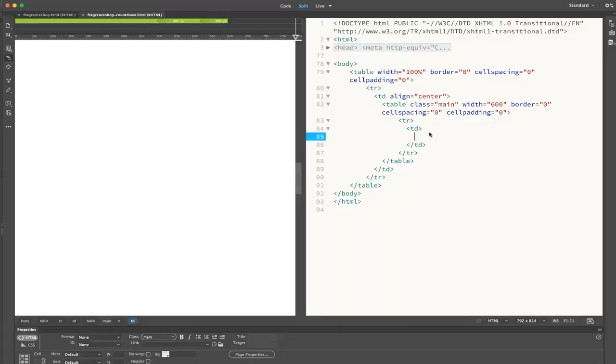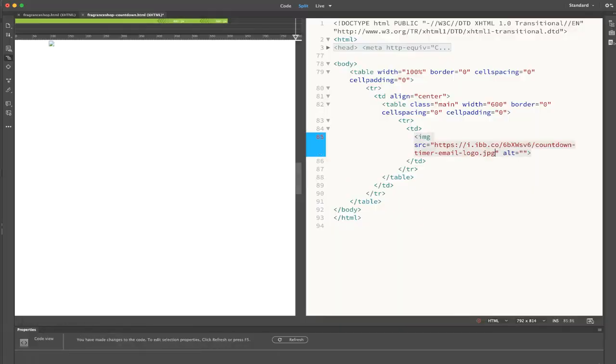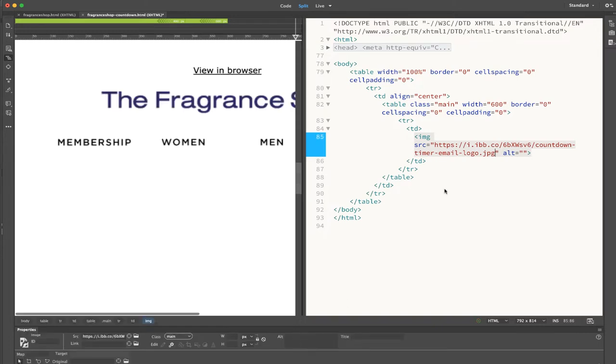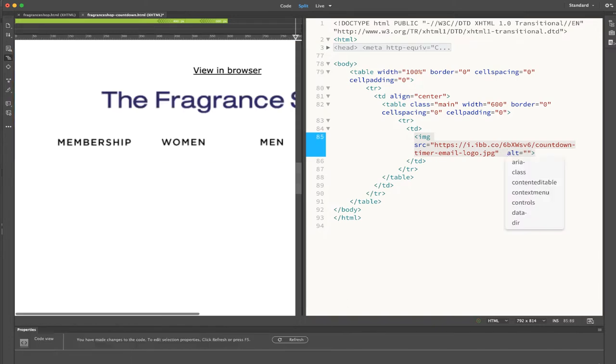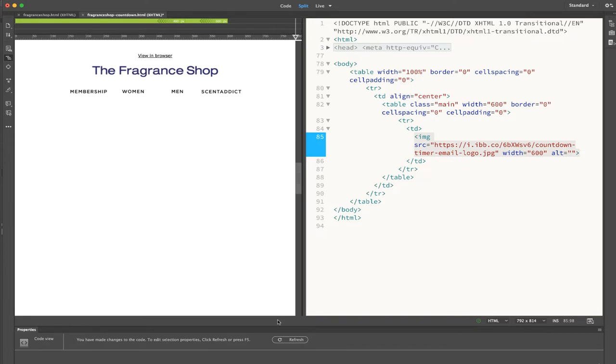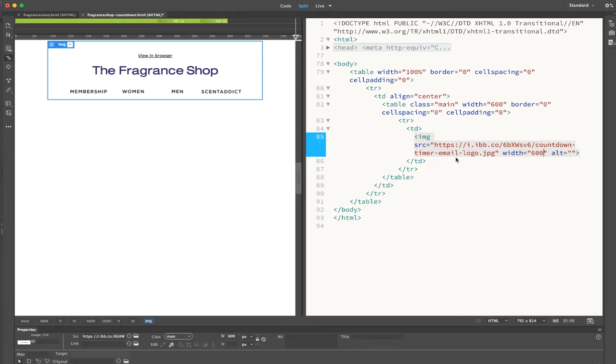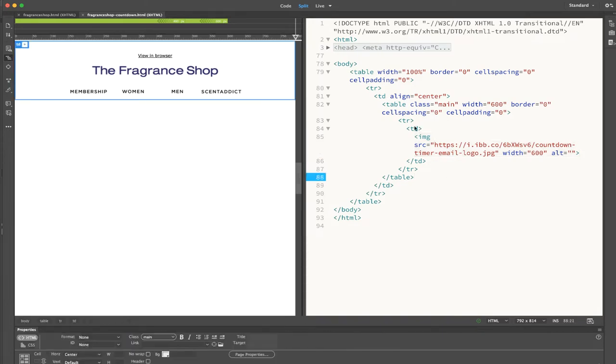So in here, I can just do img, source would be that thing which I just copied, and give it a width equals 600. Okay, so I just wanted to put that in as an image to speed up time, but you wouldn't put it as an image. You'd have to code everything. I'm sure you've watched all the other videos on the channel.